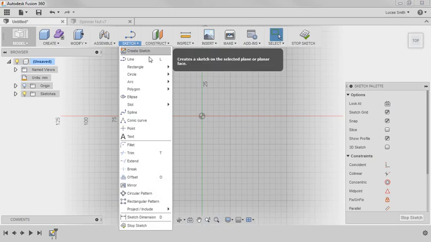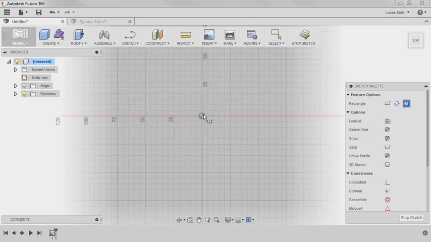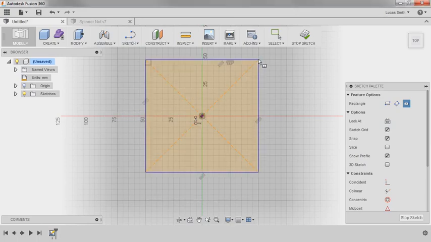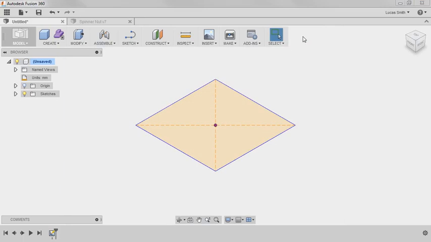I'll quickly draw a sketch entity using the Center Rectangle tool, and start the sketch at the origin. I'll exit this sketch for now by clicking Stop Sketch. If I show the default planes by turning on the Origin folder in the browser, notice how the rectangle is oriented in the model. It lays flat the same way as the XZ plane, which could extend and create a 3D feature in the direction of the green Y-axis.